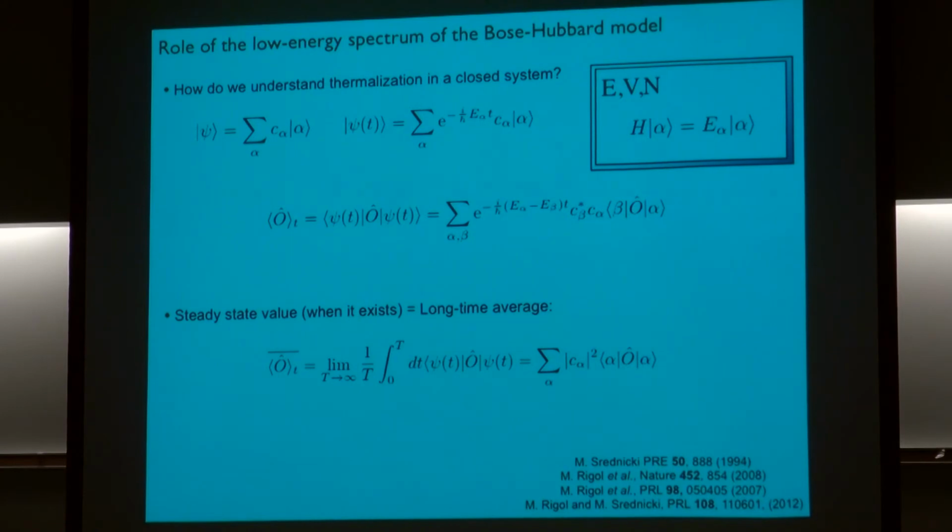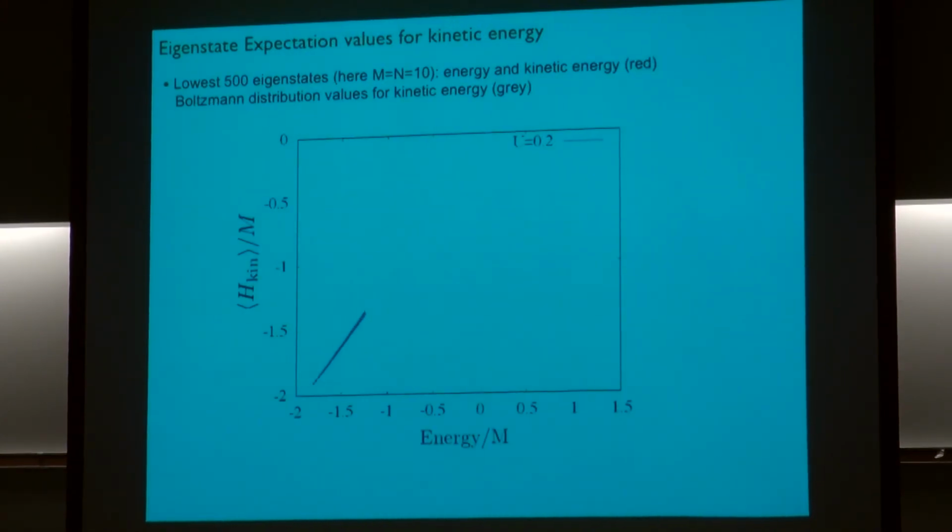So let's plot that. Let's take the kinetic energy and plot the expectation value of the observable as a function of the energy of the eigenstates. And when we do that, what we see on the superfluid side, as we change U over J, is a beautiful straight line, and you see immediately why we get this very nice averaging, where it goes down into something that agrees with the thermal average.